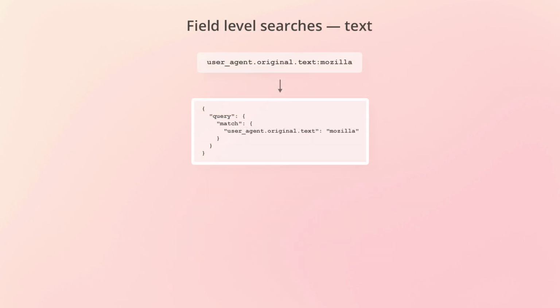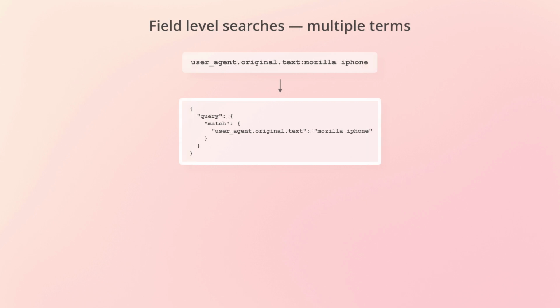Instead of specifying a number, we can of course also search for text values as follows. As you can see, you don't need to enclose the value within double quotes, not even if you're searching for multiple terms within the same field. If you do, however, the query will be turned into a phrase query, exactly as you saw in the context of free text searches.